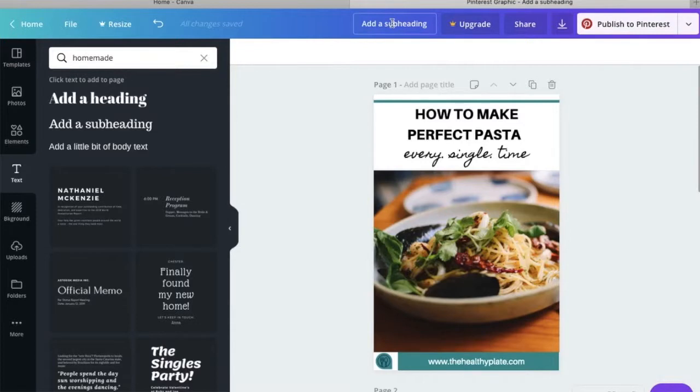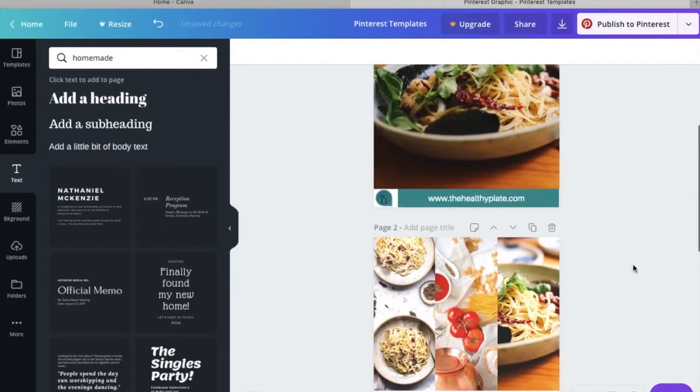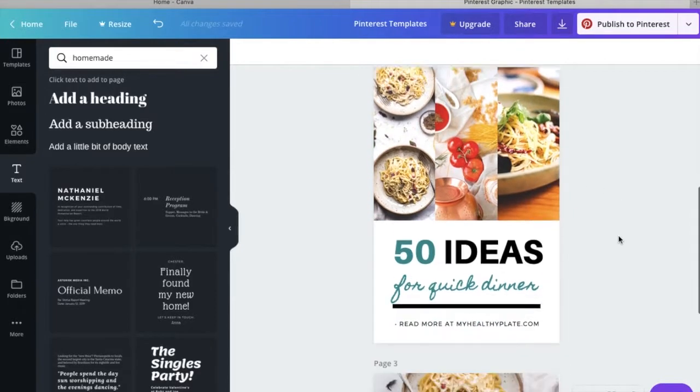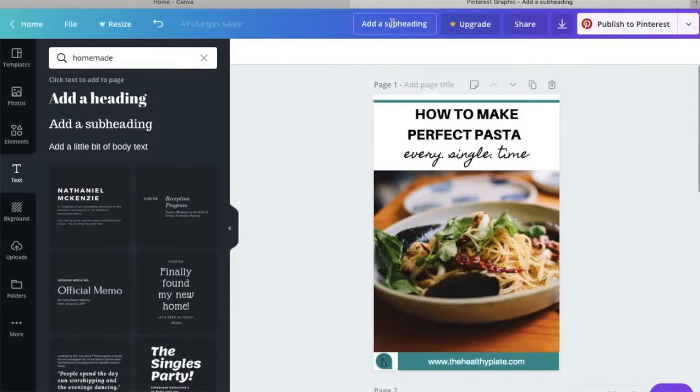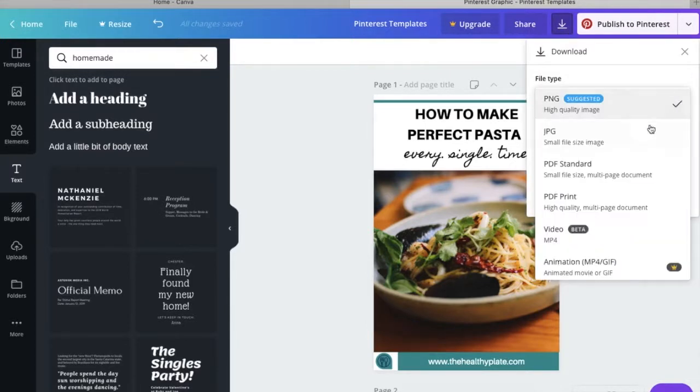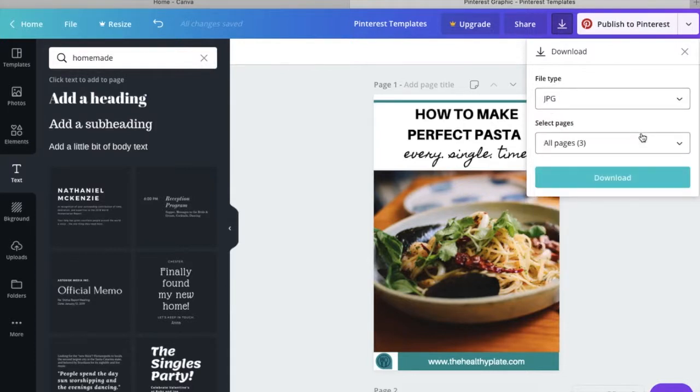So the last thing that we're going to do is just give these a name. We're going to call it Pinterest Templates. That way, every time you go in here, all you have to do is change your wording for whatever blog post it is, and then change your images, and you have 3 different templates for every single pin. Instead of publishing to Pinterest, you're going to say download. And then you'll download them, and then they will all save as a folder on your computer.